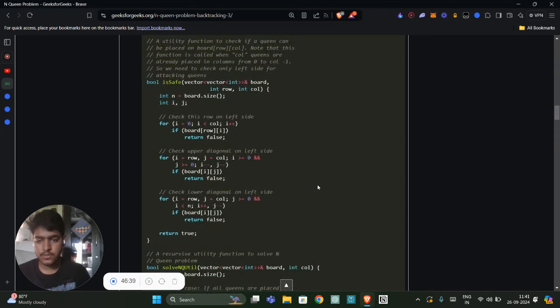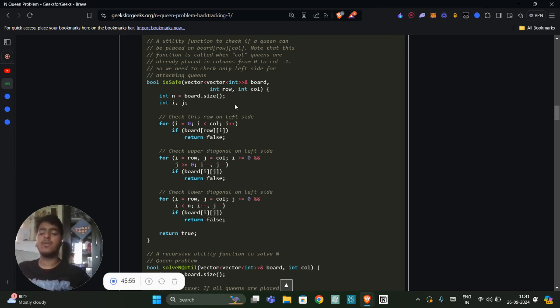So after this isSafe function, what you are particularly doing is checking that you're not in the same row, not in the same column, not in the same diagonal. As you can see, we are filling the column first. Just take an example, we are on a particular column, the fifth. Since we are filling the columns from left to right, it is very clear that after filling the fifth column, the right side of the fifth column won't have any queens since we haven't visited there.